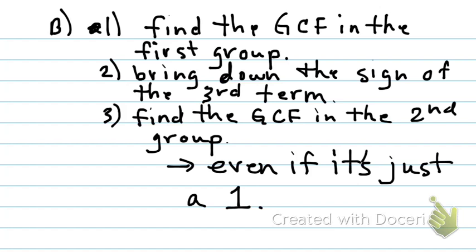We have to divide out a GCF out of that second group, even if it's just a what? A 1. And the reason for that is I have to end up with 2 sets of parentheses. If I don't, this method won't work. And the only way to get a parentheses is to put the GCF in front of a parentheses and go back and divide. Right? Remember, that's the format, GCF in front of a parentheses. So I have to get parentheses, so I have to divide by something, even if it's just a 1.